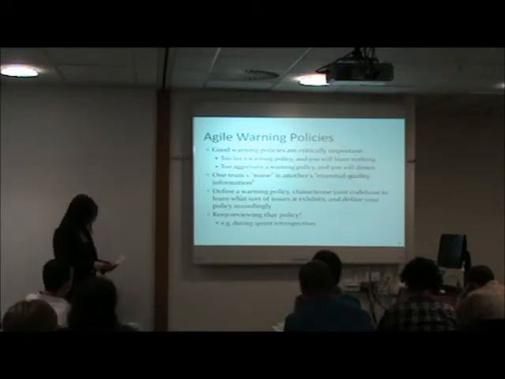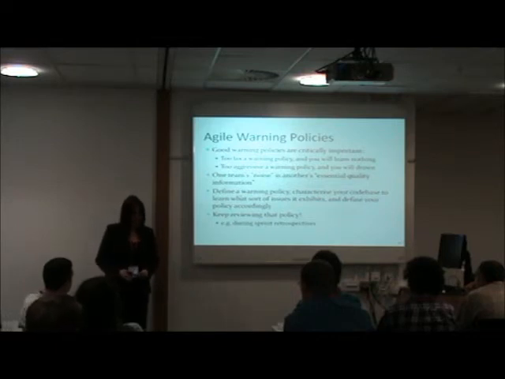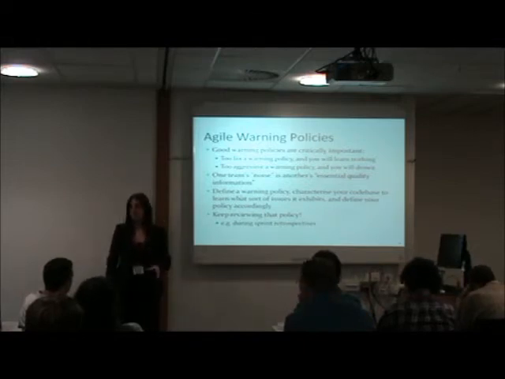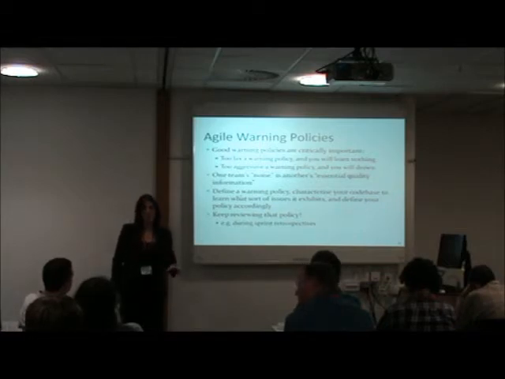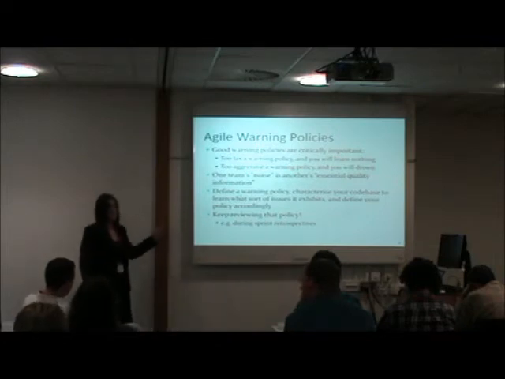Finally, Agile warning policies. The warning policy you apply to your code is really important. If you analyze a code base that's never been analyzed before, the chances are you're going to get flooded with results. That's useful data, but it doesn't help you fix the things that it's identifying. You need to set up a warning policy accordingly.